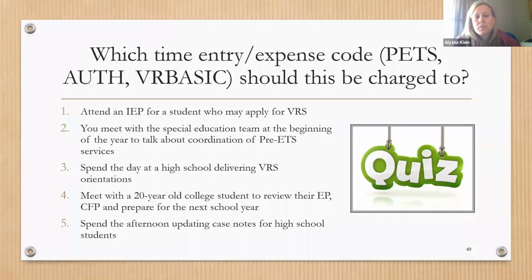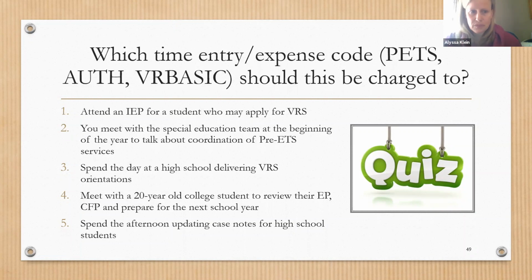Number 3, you spend the day at a high school delivering VRS orientations. Most of the time when you're delivering orientations, you are talking about both Pre-ETS as well as VR Basic services. So the best practice is to charge 50% of your time to Pre-ETS and 50% of your time to VR Basic when you're doing orientations.